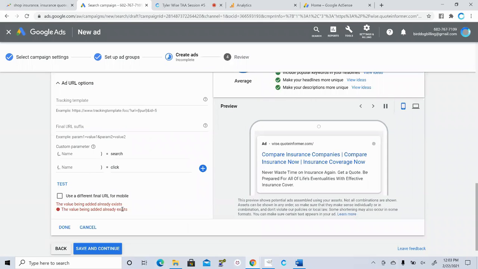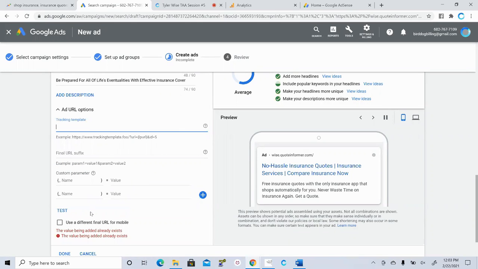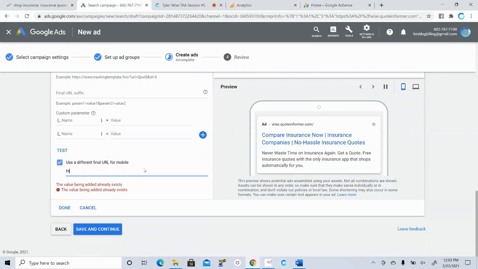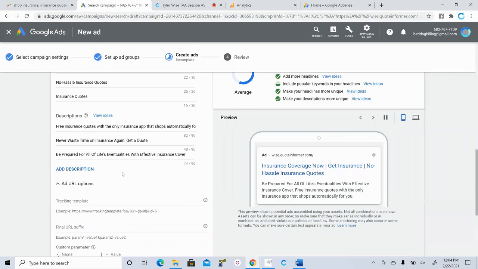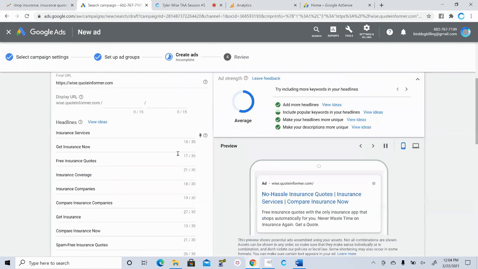So the value being added already exists. Well, how do we get rid of this thing? It's wanting me to use a different final URL for mobile. Maybe it's because we have another search ad already running to this URL would be my guess.